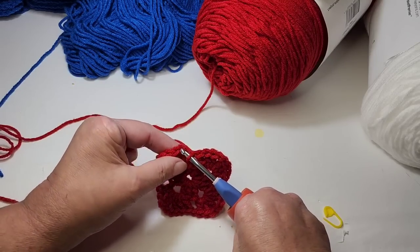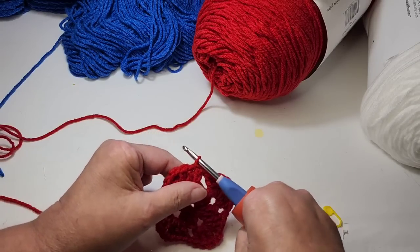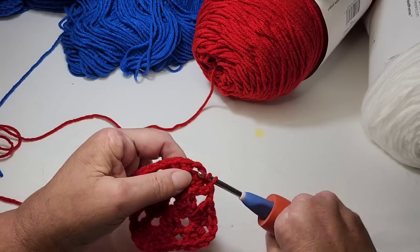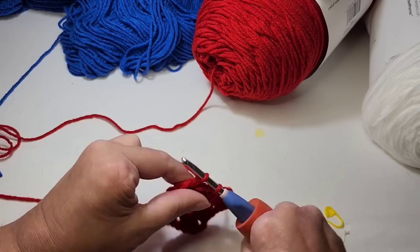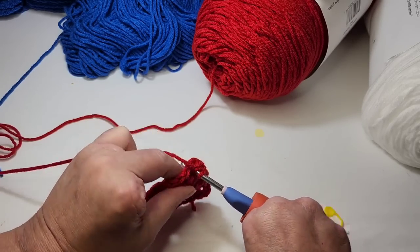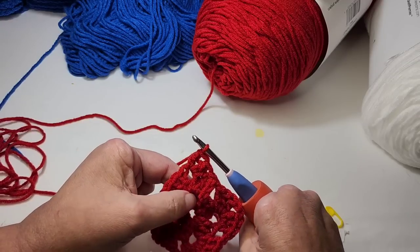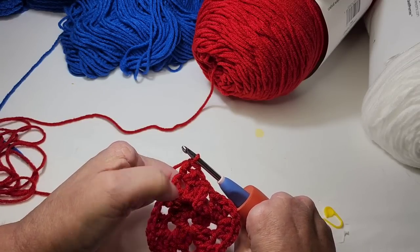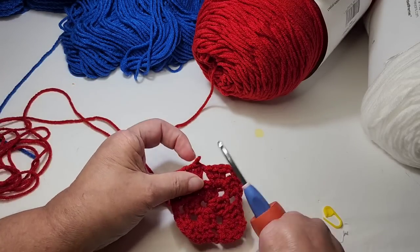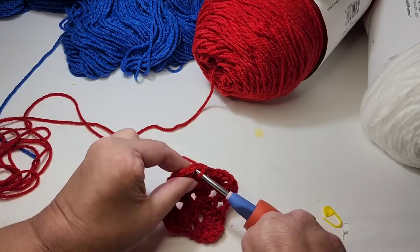Maybe she did connect, but then she just continued into that square. That's what it looks like to me when I looked at her picture. Then she just kept on going. So she didn't start a new row. So definitely you want to make sure you do start that new row. So you slip stitch in, and then you got to slip stitch to this corner to start the new row.